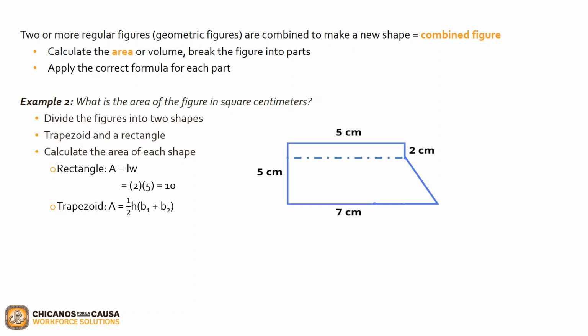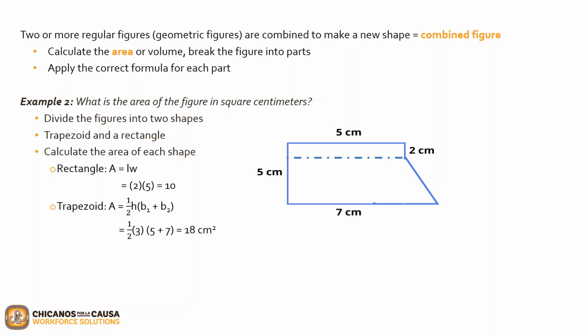So let's enter our values for the different variables. So we have 1/2 and 1/2, and the height is 3. Do you know why? Well, when we separated the rectangle and the trapezoid, if you notice on the left-hand side where it says 5 centimeters for the length of the combined figure, we are not calculating for 5 centimeters because 5 centimeters belongs to the entire figure. We only want the length of the trapezoid itself.